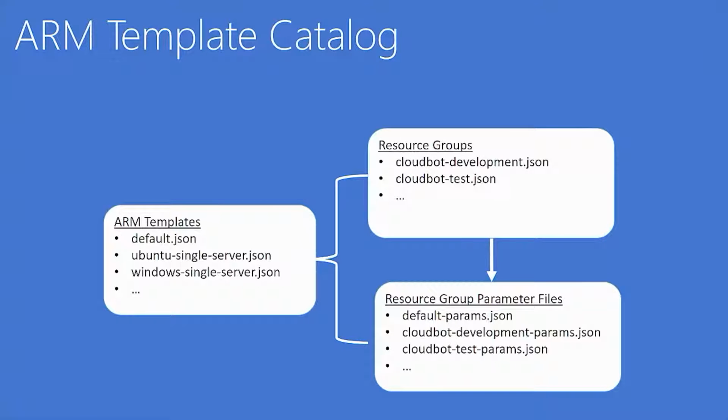There is a naming convention that I've used, but because you've got specific links in there, you don't really need to follow that naming convention. I just do it for clarity and for ease of reading. So the parameter file is an ARM template parameter file. And the idea and the design behind it is that any ARM template can be deployed to any resource group. So there's no hard dependencies there. So this allows us to quickly deploy different scenarios to different resource groups.